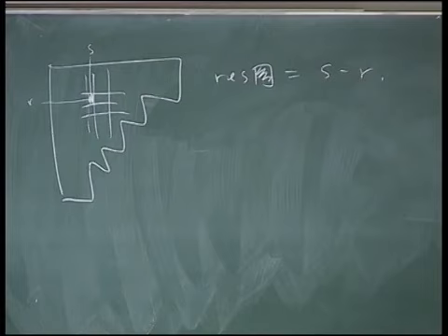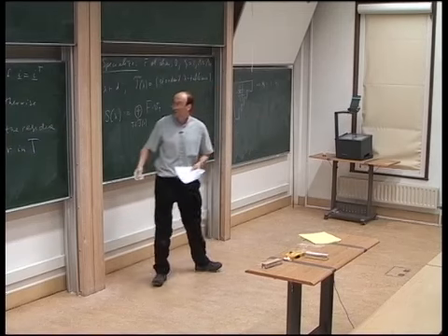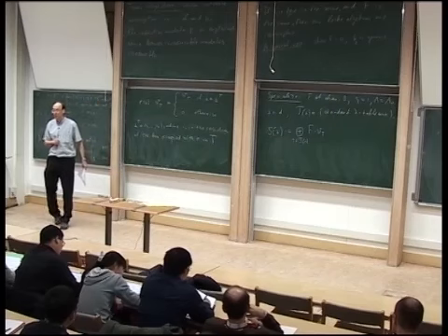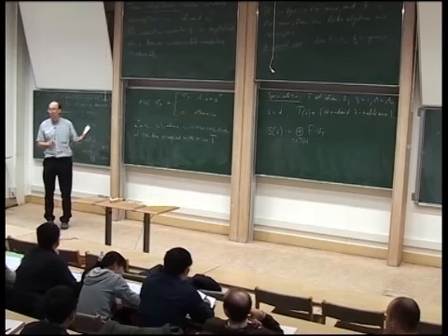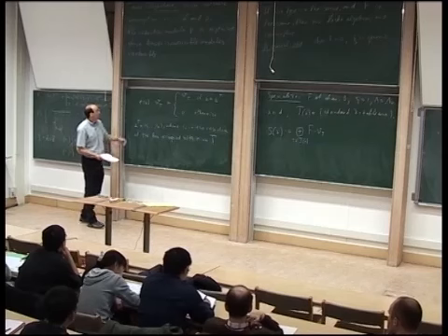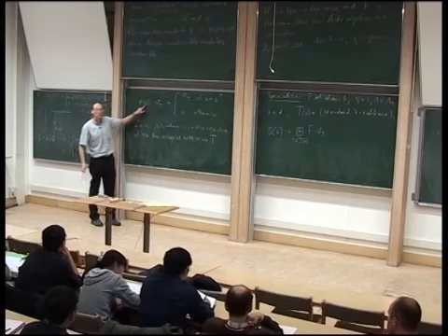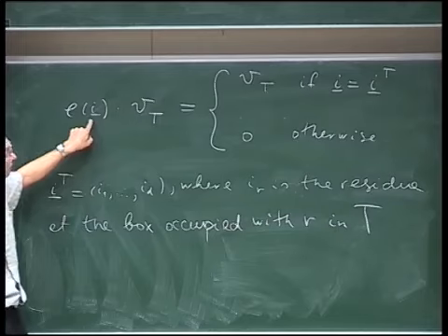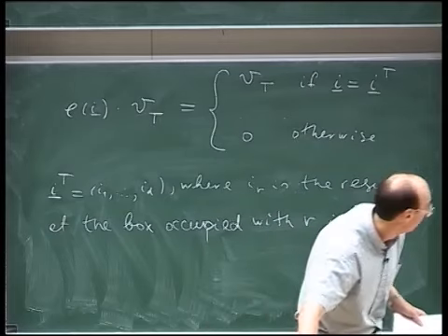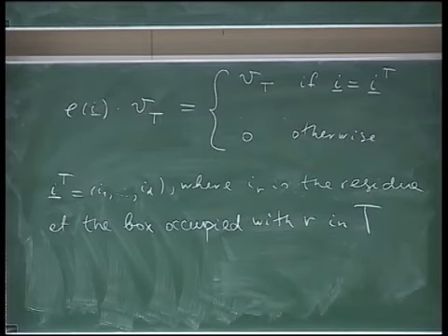Okay, so now I take my tableau, its insertion of numbers from 1 to d into those boxes, and I look where r is. I take this box, I take its residue. This is the r-th component of this. So this is how you read off a weight from a tableau. Is this okay? This is a standard thing, actually well known, kind of combinatorics. Okay, so this was the hardest thing. It just says that those v_T are already weight vectors. And so if you want to know the formal character, you will read it off from the standard tableau by usual combinatorics.